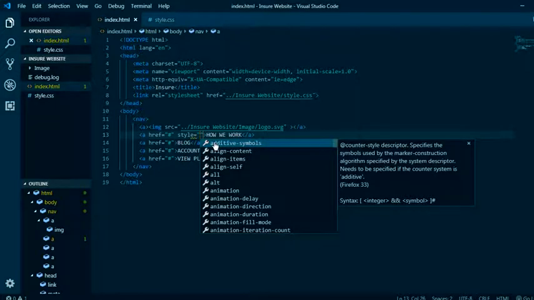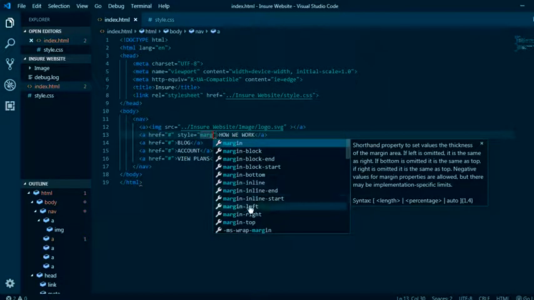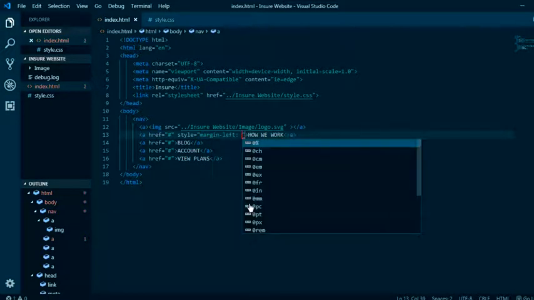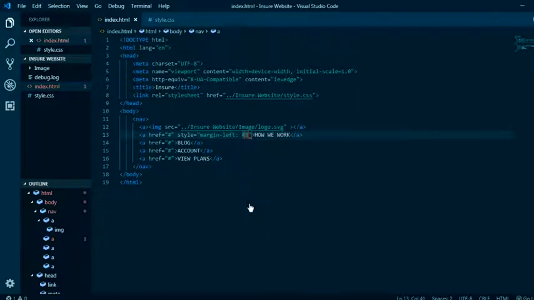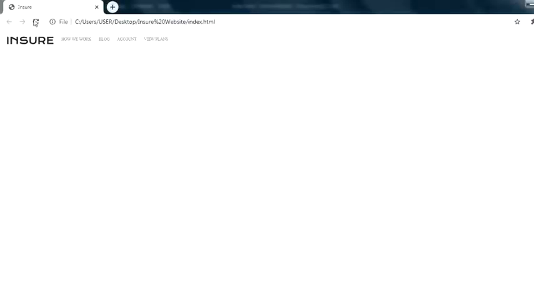And since we want to shift it to the right, we insert a margin left, and this margin left, let's give it 43 VW. While we are using 43, remember to close it with your semicolon. 43 VW, your view, so that it will be able to be responsive. So you refresh it, it shifts this to the right.